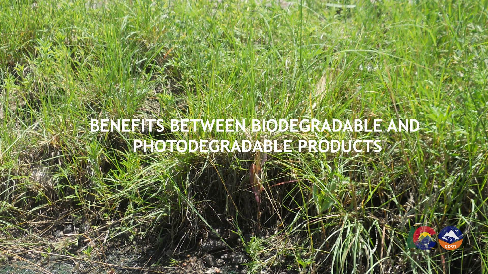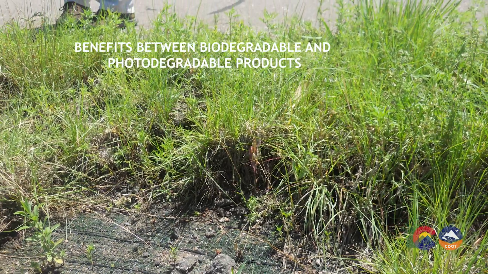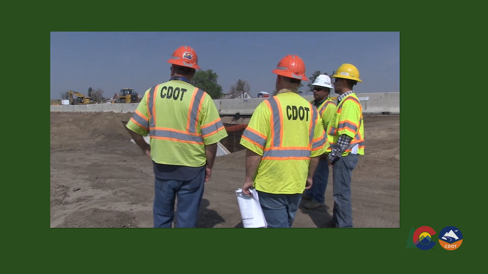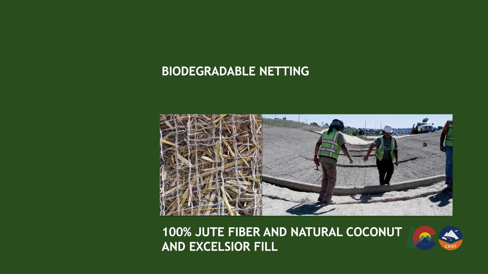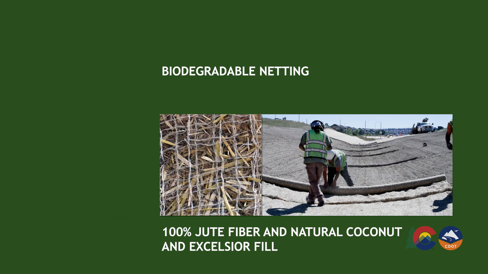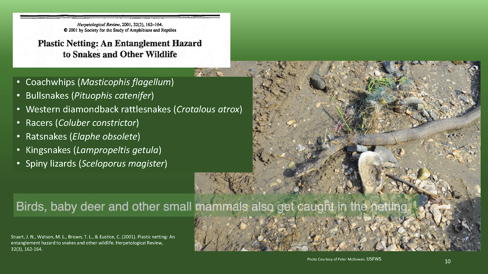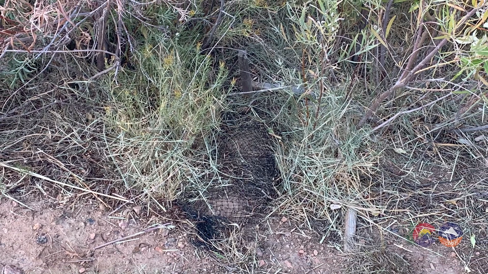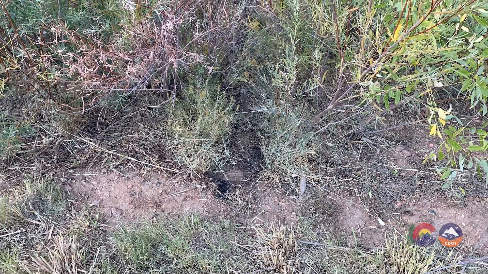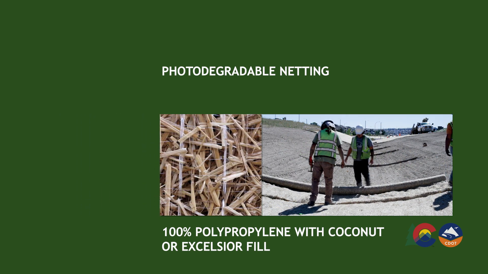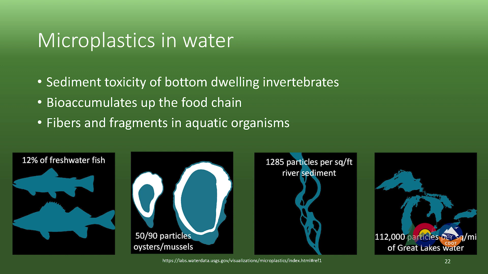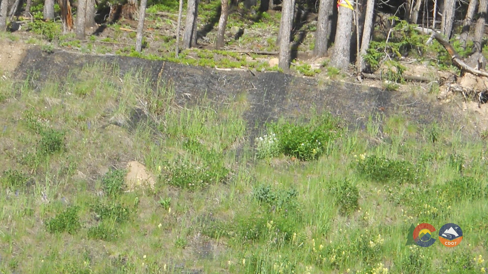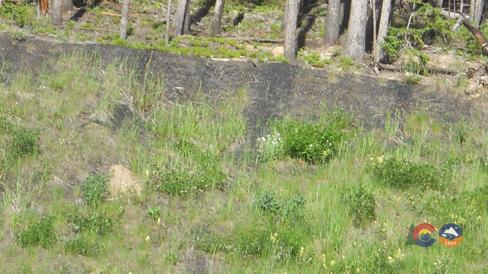Now we will discuss the benefits of biodegradable and photodegradable erosion control blanket products. CDOT is committed to reducing the use of traditional non-biodegradable plastic products to minimize environmental impacts. Products such as biodegradable netting, which can break down more quickly and pose less of a hazard to wildlife, are preferred. However, not all biodegradable products are created equal — some, like photodegradable netting, can still pose a hazard to wildlife, and some products that might biodegrade in more humid climates might not biodegrade as quickly or at all in the dry climate of Colorado. Photodegradable netting degrades when exposed to light, but can still entangle wildlife and create microplastics and nanoplastics that remain in soil and water for an undetermined period and are ingested by wildlife. Notably, as vegetation covers photodegradable netting, it blocks UV light and the netting doesn't degrade.